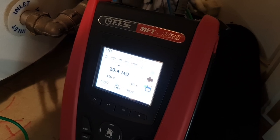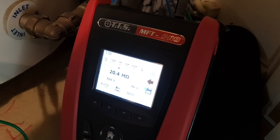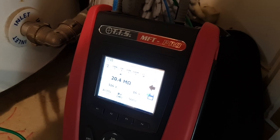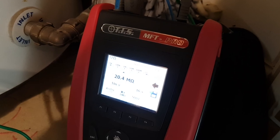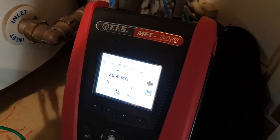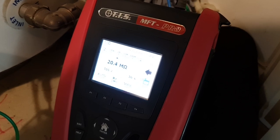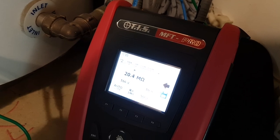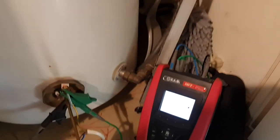I mean, there is an indication that there's a problem there, and with all heating elements, as you will appreciate, over time and usage, they do break down to earth. That's usually the cause of failure. And this one is probably on the way towards that. It's been in a number of years, so I'm going to recommend that it's certainly considered as a replacement the next time a plumber's in here doing some maintenance, but it's nothing that's going to cause a problem now. The tenants have no circuit breakers operating, or RCBOs operating, I should say. It's just a case of it's stopped working, and I think that's because they flicked over to not in use.